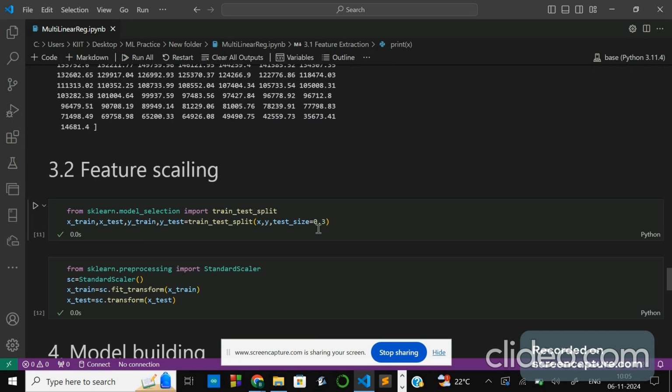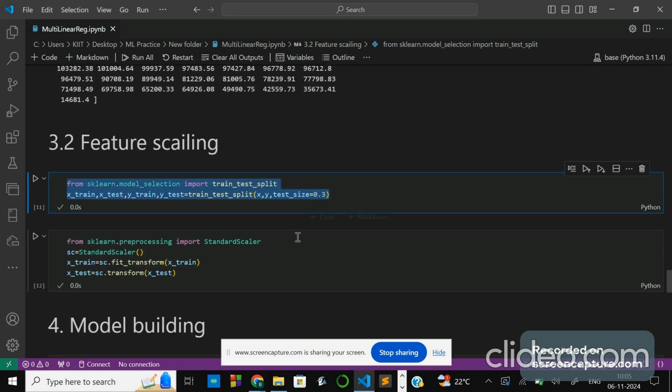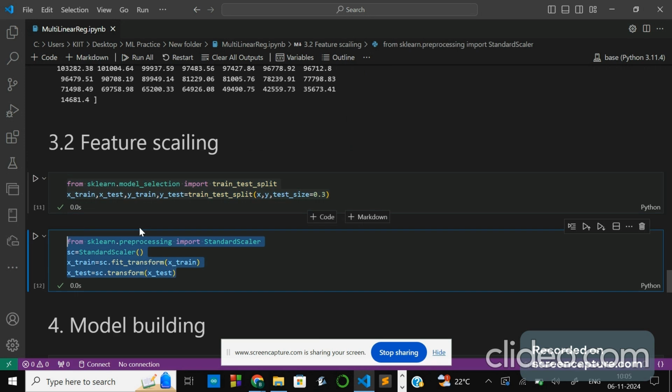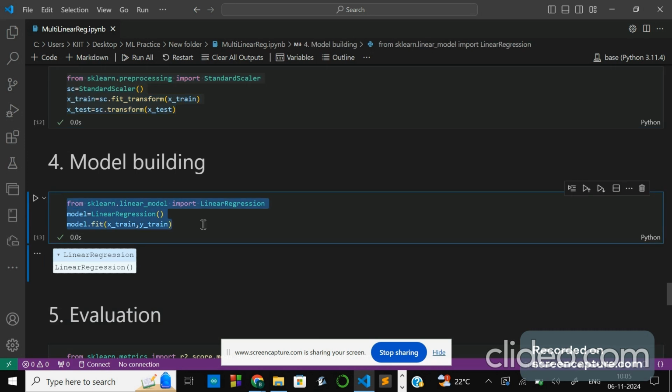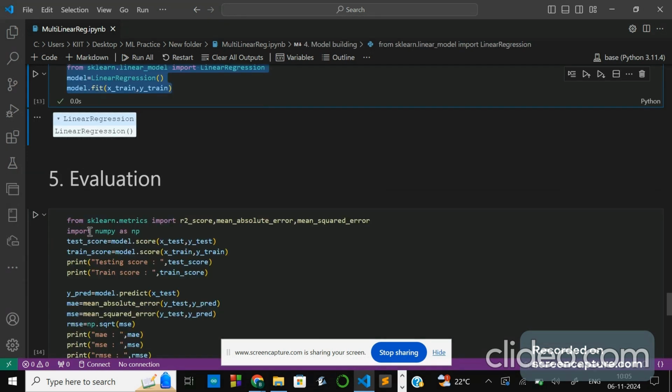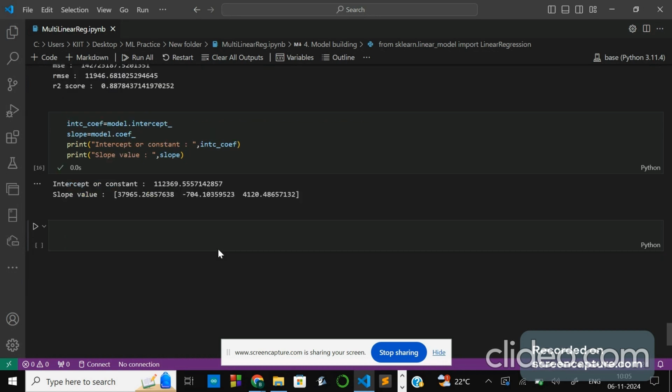In the feature scaling, the first step is to split the data into training and test sets, and use standard scaler on the independent variables. For model building, I took linear regression from linear model and applied the evaluation metrics. And now these are the steps to find the slopes of the multiple features. So this is my slope, and this is my intercept. This is how you can find the values.